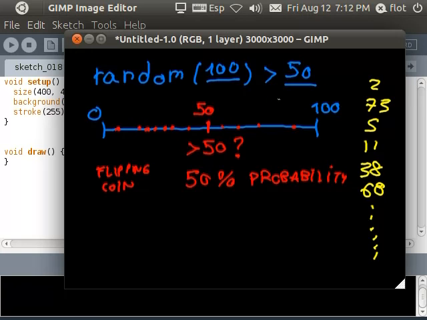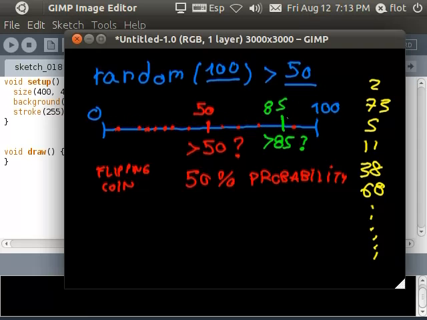What happens when we change this number, this 50? So let's go now to, I don't know, 85, for example. I will write it up here. And you ask the question, is a random number between 0 and 100 greater than 85? So most of the times it will not be, because you can see there's much more space here on the left than on the right.